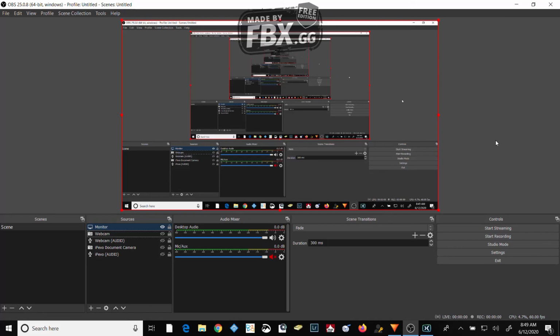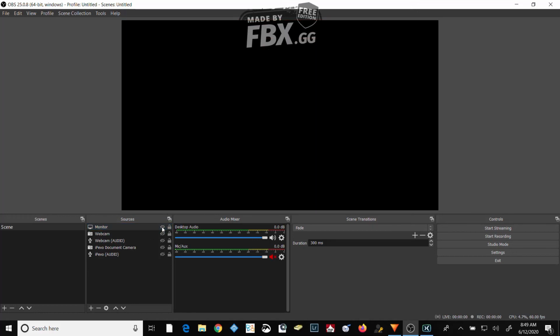It's like placing two mirrors on the opposite sides of one another and looking into one of the mirrors. It looks like the mirrors go off into infinity. Same thing is happening here with OBS Studio. So to make this easier on us, I'm going to just disable the monitor. I also like to place my monitor in between my webcam and my document camera, just because it helps me stay organized in my sources window.